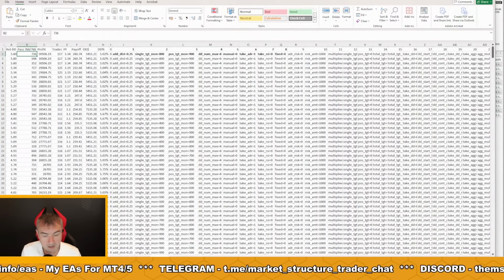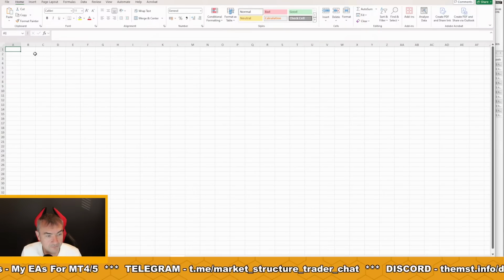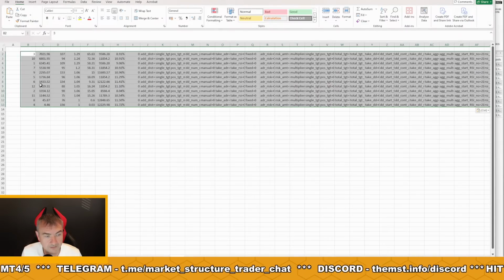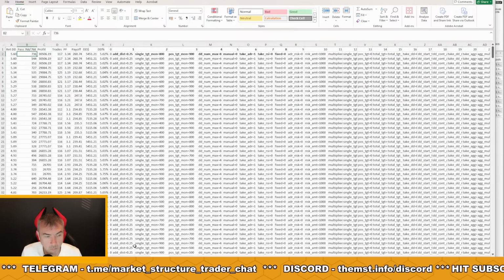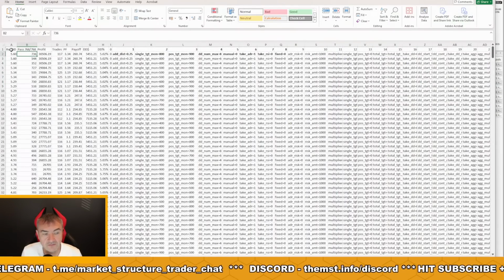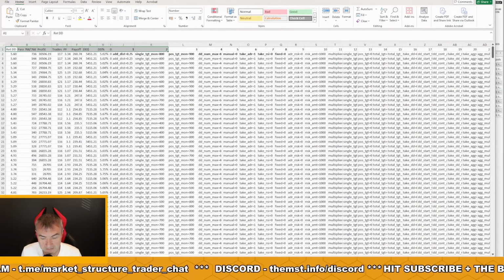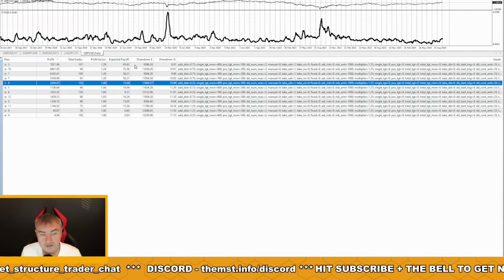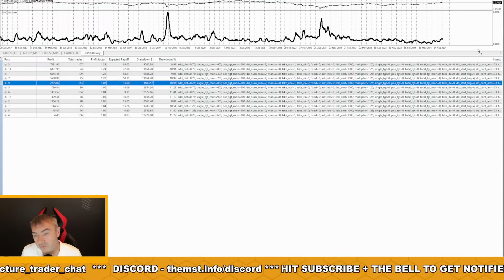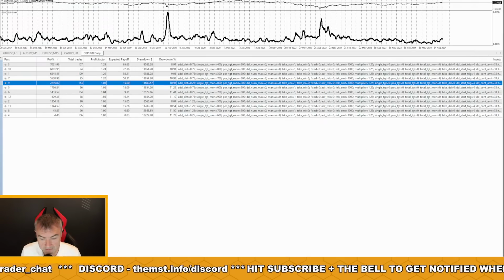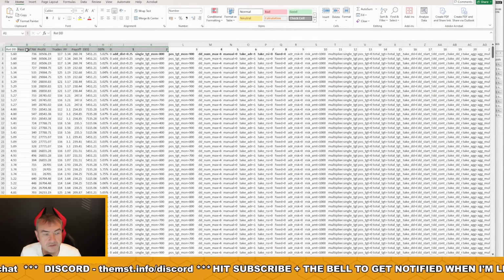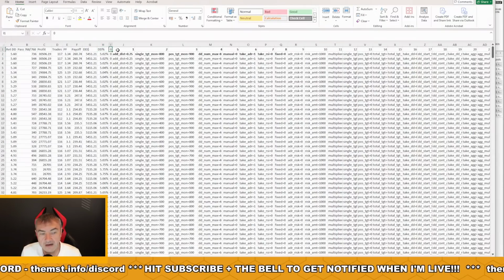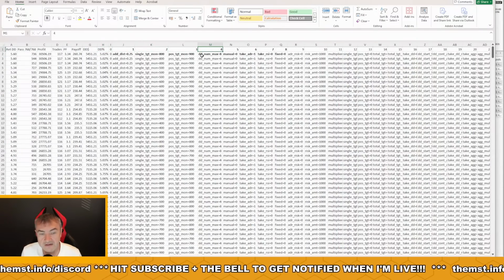Okay, so I'm just going to make a new tab down here and paste the results in that I've just copied. What I do in my spreadsheet is I have the headers up here that you will see in the test. So we got pass, profit, trades, profit factor, expected payoff, drawdown, and then all the inputs. In my spreadsheet is the same information, and each of these columns numbered is an individual input.